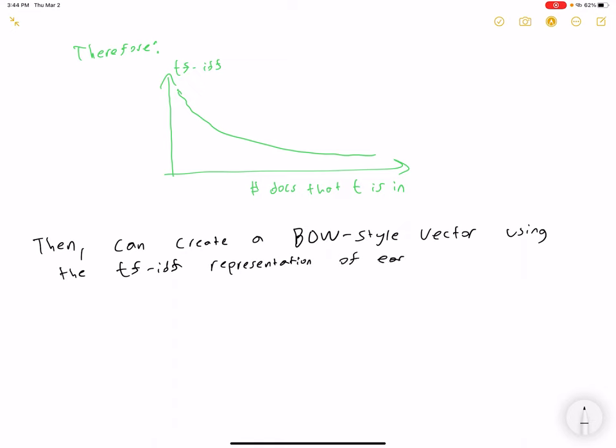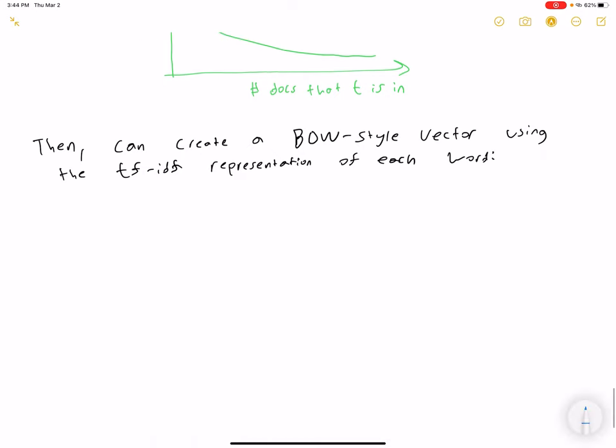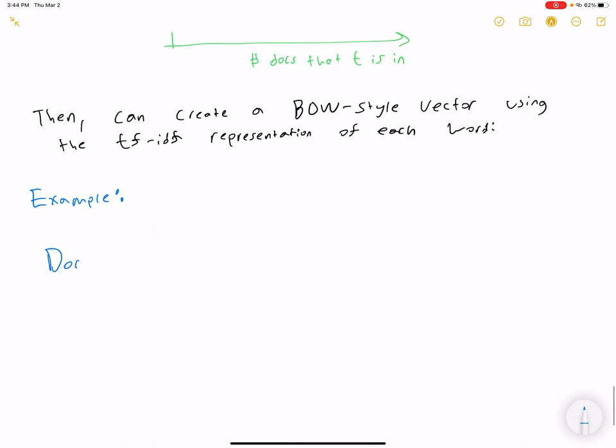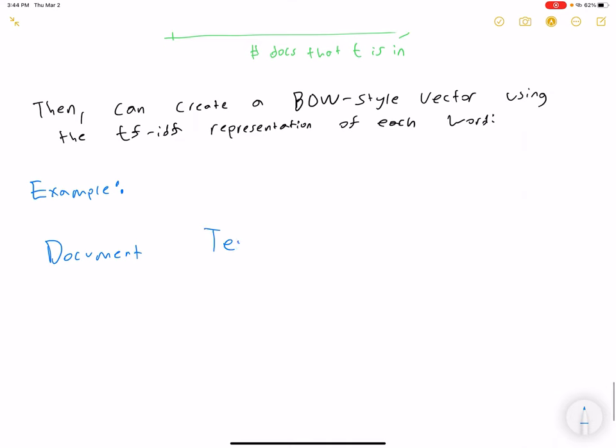So as an example, let's say that we have 2 documents, and each document has text and a number of words.